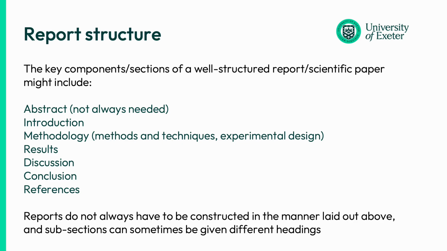So a typical layout for a report that's often adopted for research papers and scientific reports is included here, and is also very similar to the layout of a BSc Geography dissertation report. So there's an abstract, an introduction, methodology, results, discussion, conclusion and references, typically in that order. However, reports don't always have to be constructed in this manner, and subsections can sometimes be given different headings.